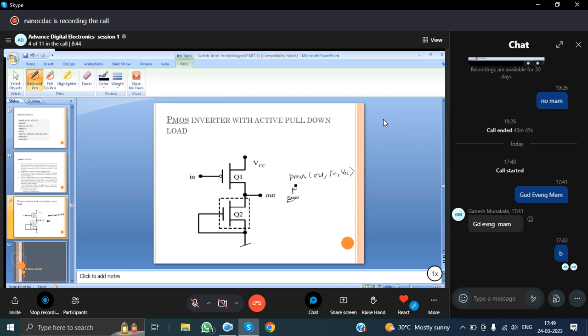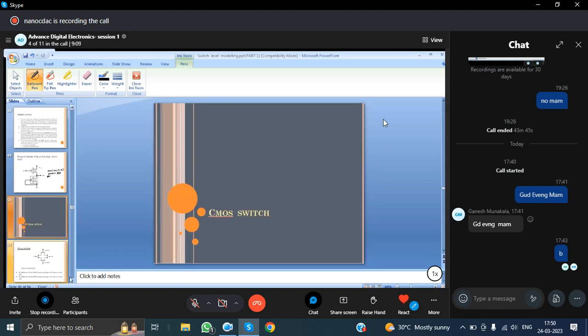Next, you are using pull-up and pull-down. What is this pull-down device? Out is the output. You are using a pull-down circuit. Here there are no more inputs. So out is the output for pull-down.